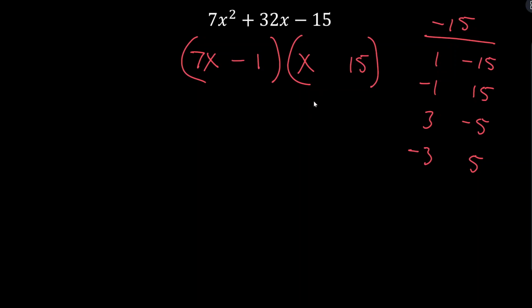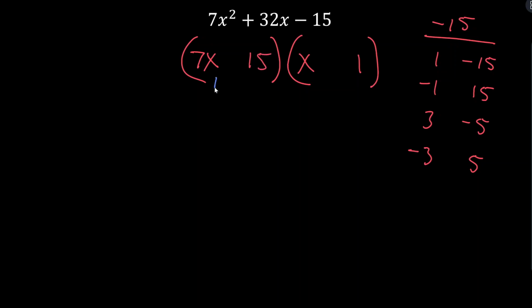And as you get good at this, you're going to be able to check this pretty quickly and even in your head, right? Because I can already tell when I put the 15 here, this is so absurd. 7 times 15, that's 105. That's too big. Plus or minus, none of that really matters. I just know 105 is not going to work. It's not going to get me to 32 in this situation. So I can just get rid of that. 15 cannot go here, but maybe 1 goes here and 15 goes here, right?